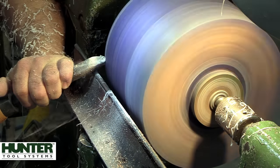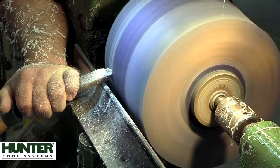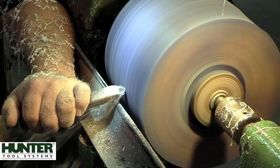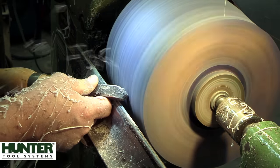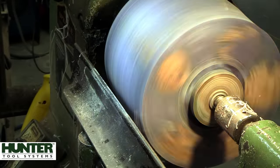And the last thing that we're going to do here before we talk about this piece is just true this up. I did want to expose a lot more pod surface because there wasn't really a whole lot showing at this point, and we certainly will in the future here. But a very cool looking piece, and hopefully you guys really like it too.